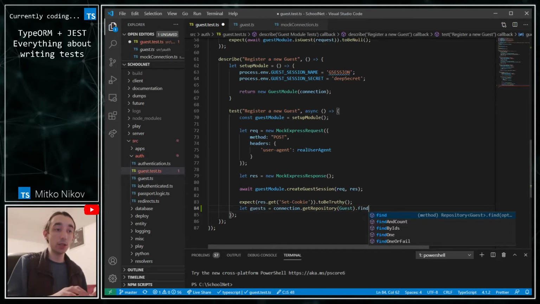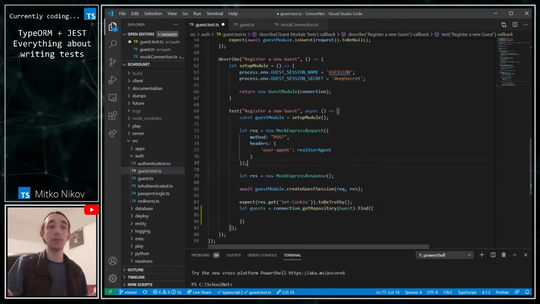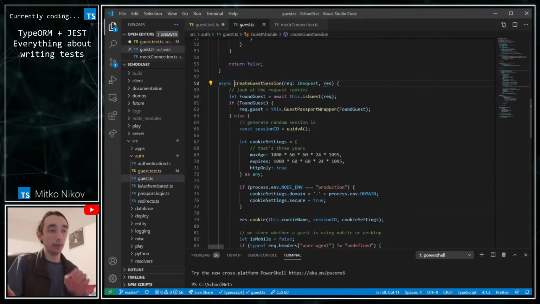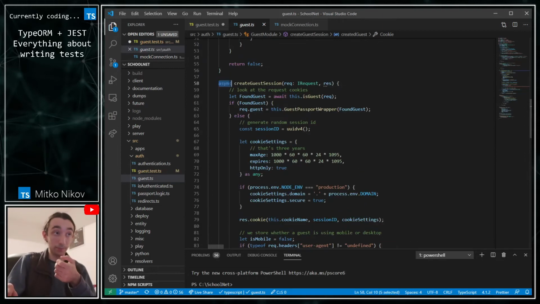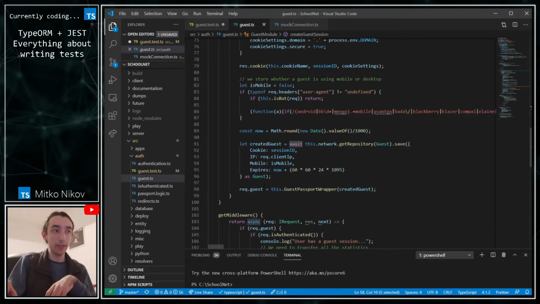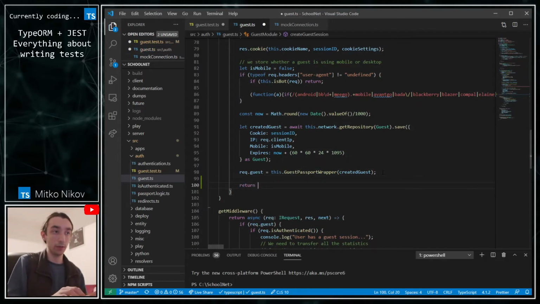Now we can search, find guests which have some kind of parameter, right? So we don't actually know what kind of parameter. That's why I just looked for cookie. But what I could do is just take a look at what guest actually says. It says the cookie. So a session ID from the cookie, right? So we can easily, from this function, just return the cookie here, return the session ID, right?